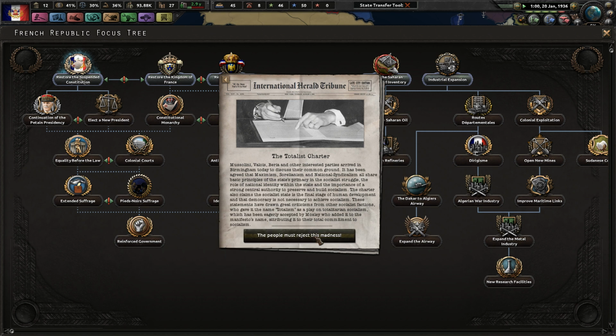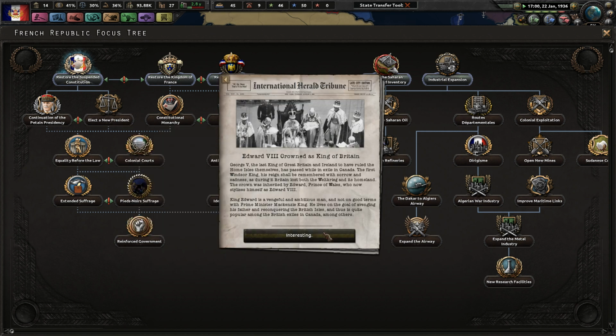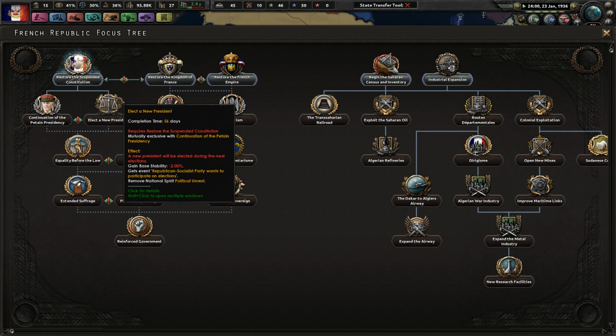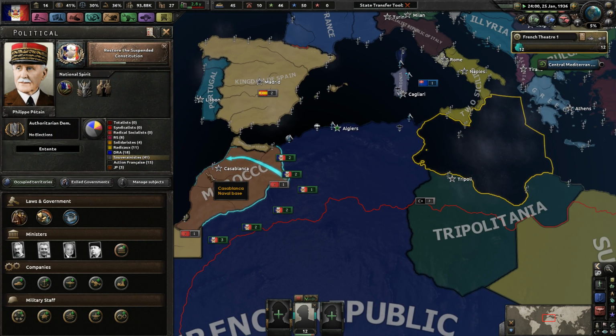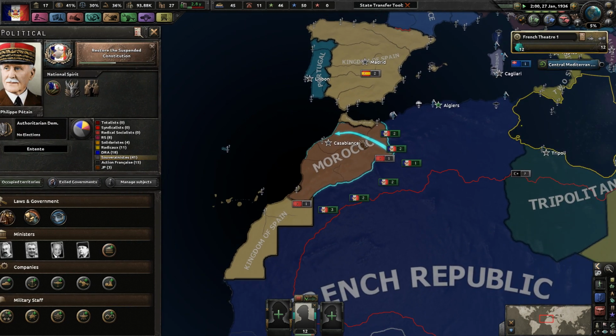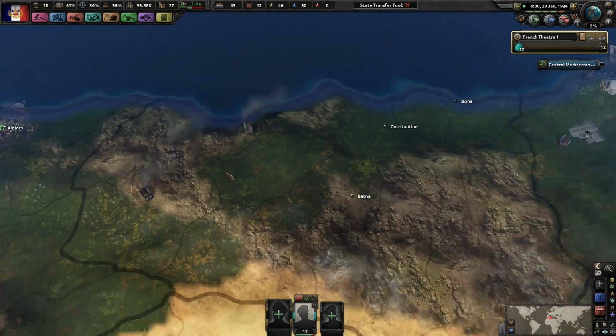No appointed prime minister, so the totalist charter is completely, I don't care. It's all the same to me right now. Yeah, we're gonna elect a new president. Pétain has been in charge for like 6-7 years from now. I think that's enough time for us to reshape our political structure.